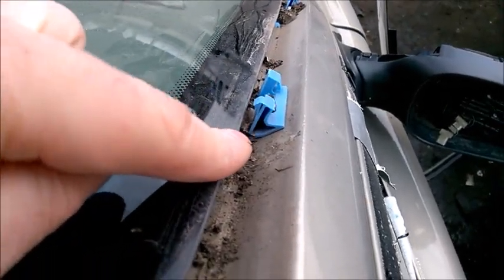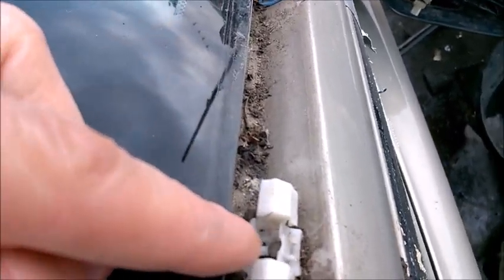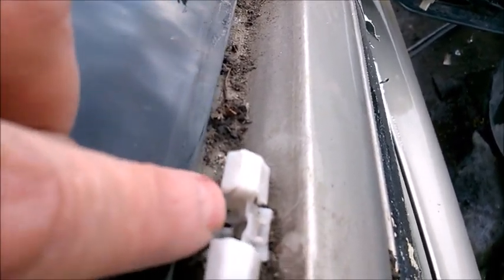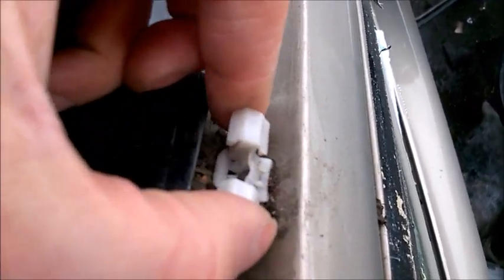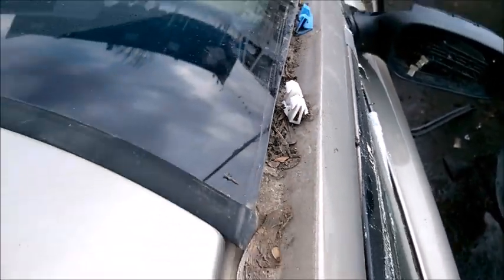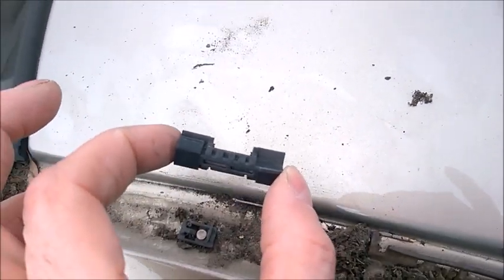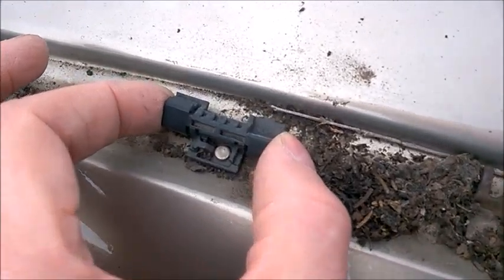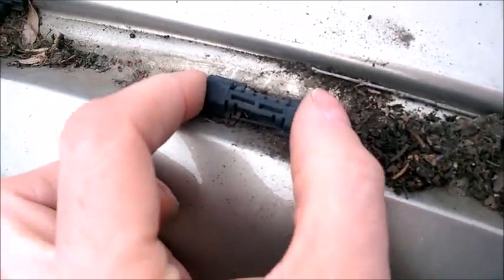Notice the positioning of how they are placed - this one has a part that goes against that side. I believe there's no way to remove it without pulling it. It has a small tab right there - when you place the new one you just press against that tab, slide it, and the tab locks it. So there's no way to remove it from there. Some of the blue/black ones did break. The way to remove them is different - they have four different clips at least. Notice the positioning: not that way but this way, and it slides onto that piece there.